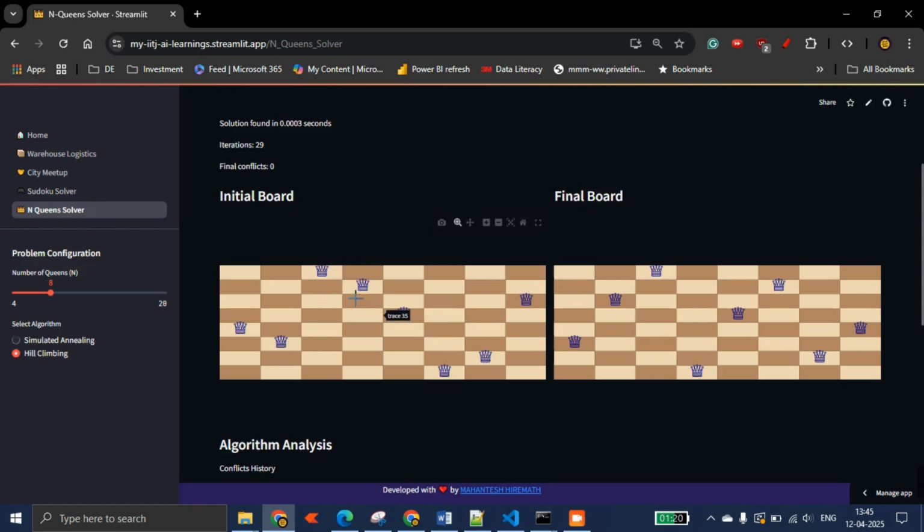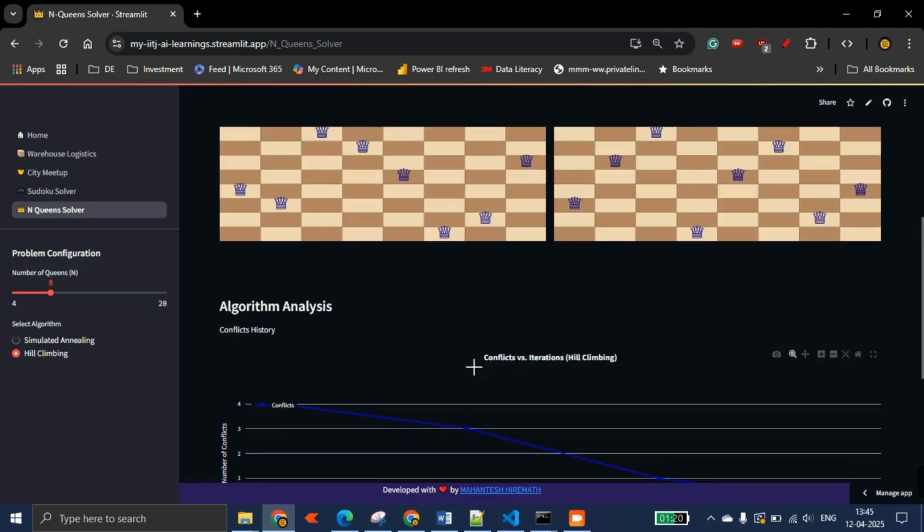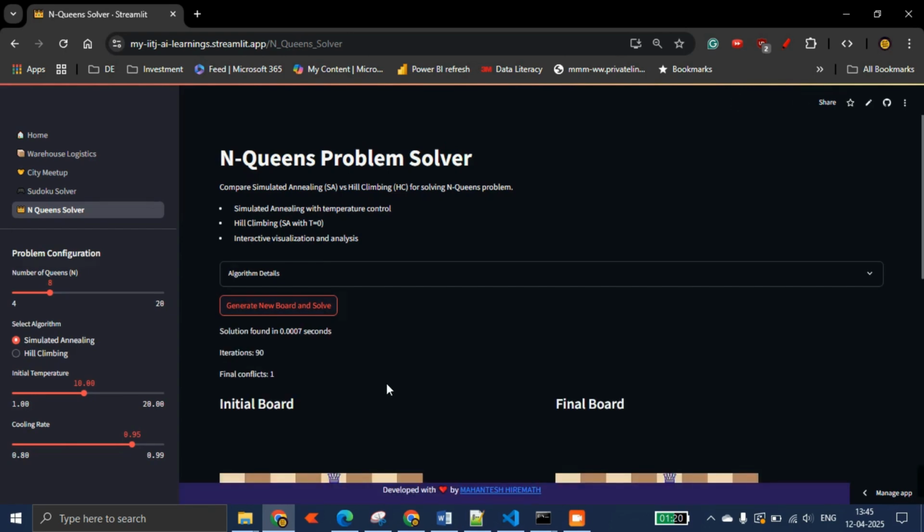Although you see one conflict in the beginning, two conflicts, three conflicts, after that it's solved. So both are solutions for the N-Queens problem, but simulated annealing is much better. That's what I see. Okay.